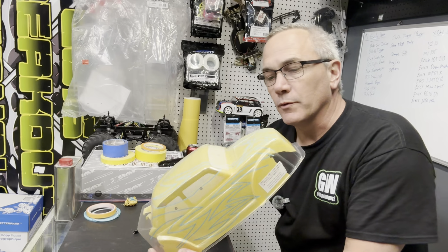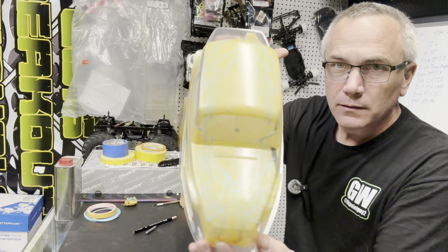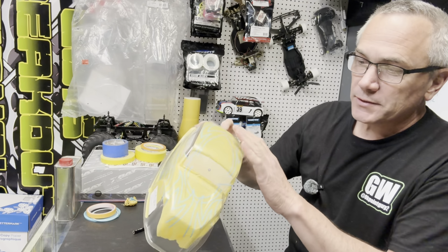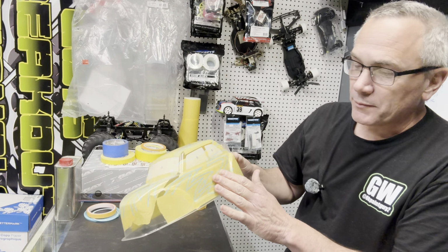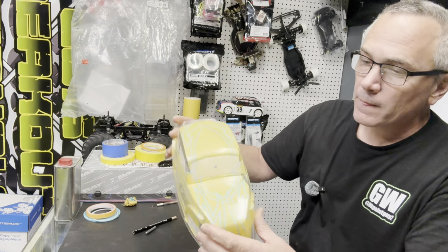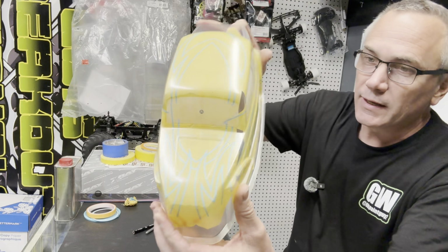All right, guys, we got it all masked out. That was a test of patience. A lot of fine line work. Yes, I could have done this on liquid mask and cut it out. I'm not real good at liquid mask. This is probably the most difficult way to accomplish these graphics, but it's what I'm most used to. So there's our fine line designs.